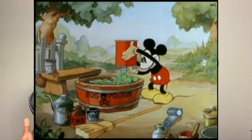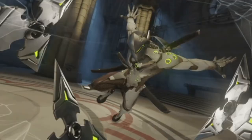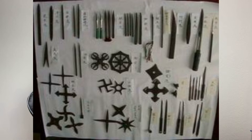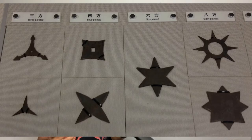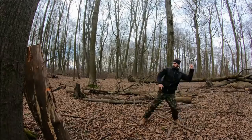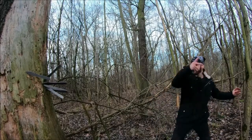Speaking of modifications, shuriken could be soaked in poison, so they would kill basically anything they cut even slightly. But the sad fact is there could be hundreds or even thousands of other ways that shuriken were traditionally used, and we would never know about it. Unlike the all-popular katana, antique shuriken were not really well-preserved or kept at all. That kind of makes sense because they were designed to be expendable — you don't spend a ton of money on something you plan on covering in poison and throwing into the battlefield, never to be seen again.